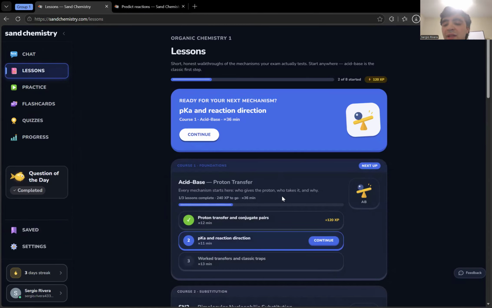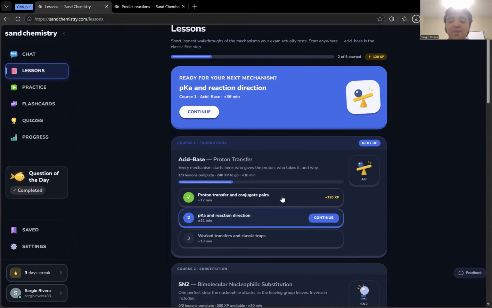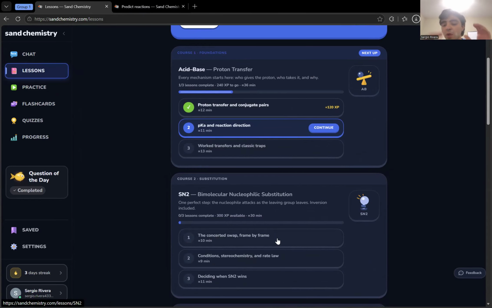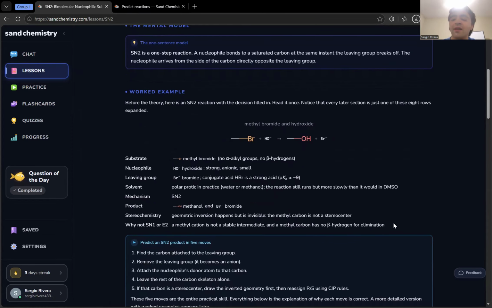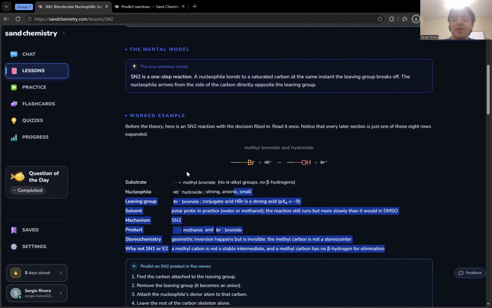So you get curated lessons for the specific types of reactions, or anything that you can see in the Orgo 1 class, and hopefully in the future Orgo 2, because Orgo 2 is where the real audience is. That's where you get the people studying for the MCAT, that's where you get people studying for the DAT, all that stuff.